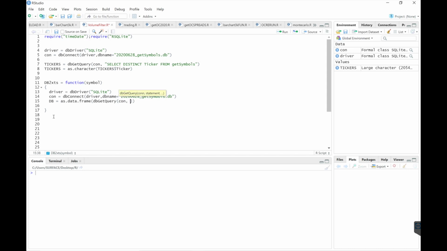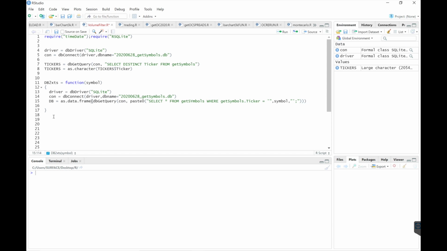And I'll send a query, passing in the connection. Here I'll use paste0. I'll do select all from get symbols where get symbols dot ticker equals quote, and then here I'll paste the symbol that I'm requesting data for, quotations, single quote, and semicolon.